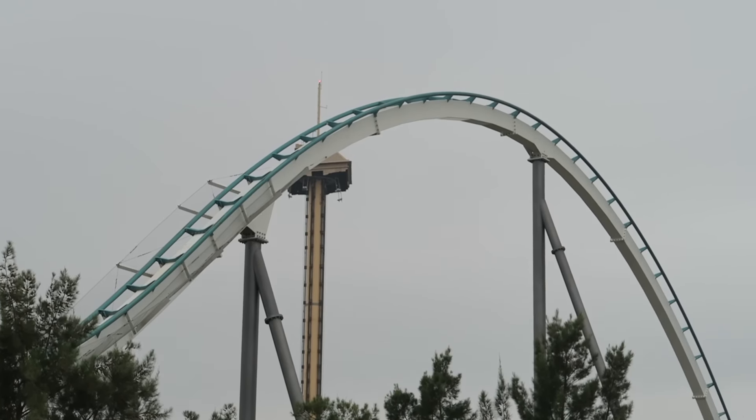You then climb a large flight of stairs to enter the queue line, which looks like an ancient temple from the outside. Unfortunately, the rest of the queue is quite frankly a miserable experience — a seemingly never-ending series of cramped switchbacks you don't want to be stuck in on a busy day. Shambhala is the park's most popular coaster and will have a wait most days. During peak months, the ride routinely has a 45–60 minute wait, but the coaster will often run 2–3 trains, making it a people-eater, especially because the crew checks restraints and dispatches trains very quickly.